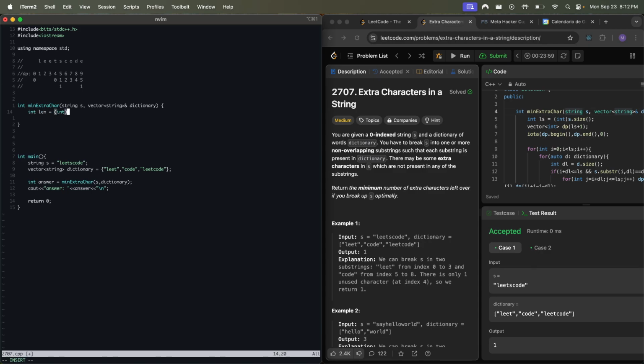We are going to store the length of S. We're going to use iota, that is basically initializing in the way that we want.